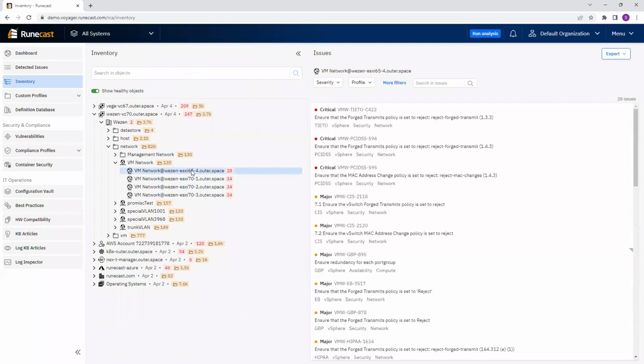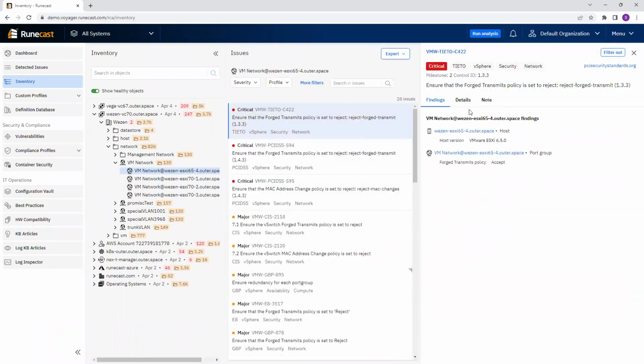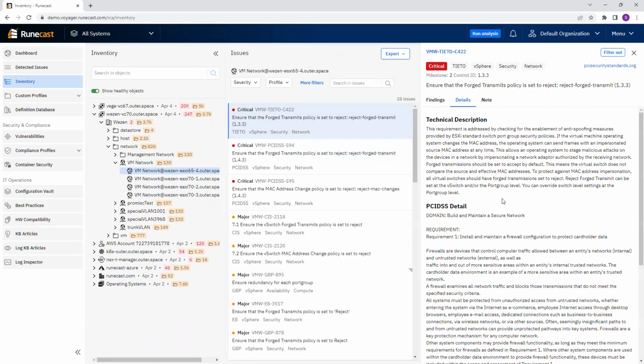So we can do that in here. And again, that gives me the information of what these issues are that are going on in my environment. And if I select that, this is going to change in the next release. That's going to bring us back to the same window that we saw before, but at the moment it still provides the technical descriptions and all of the information I need to remediate that issue.